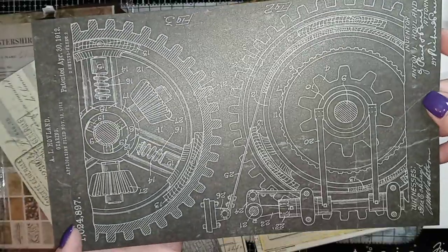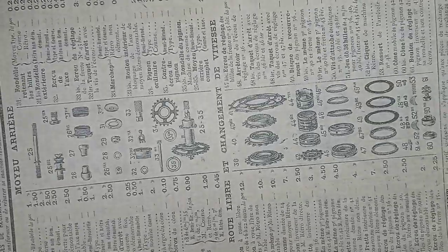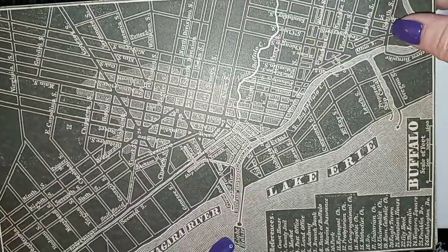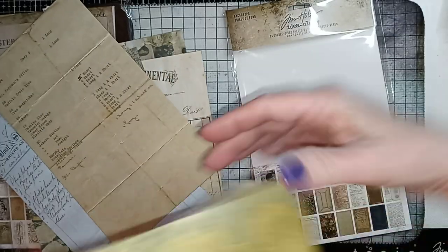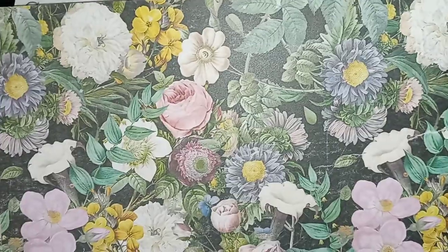Oh look at that — a little schematic. And this looks like another thing from like a catalog with the prices. Bet you couldn't get this for 95 cents anymore. And the other side from Boot and Shoe Manufacturers. Another map — I like the colors in this one. Oh, Lake Erie and Niagara River. Advertisement, more flowers — they look very similar to the other ones maybe on a larger scale. I'd have to hold them up side by side to compare.